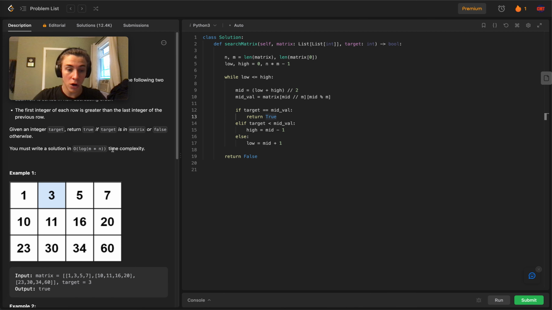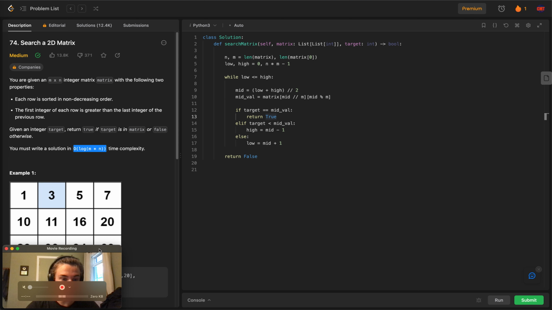I wonder if there are modifications to this problem where it's asking to solve it in log m plus n. But nevertheless, I would say that this approach is in line with the description. And yeah, very, very standard if you want.